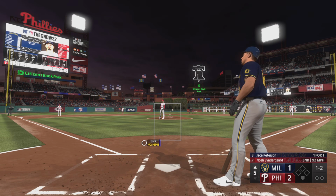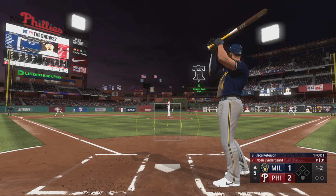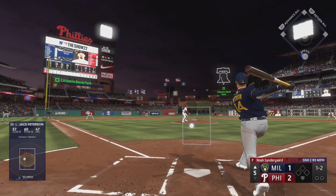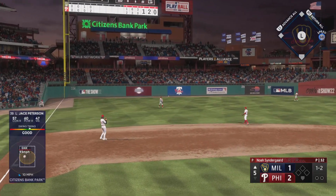That one missed. Well, after putting up a nice inning on offense, got some runs across, this is where you look for the starter to go out there, have a shutdown inning. Don't give that other team any hope. You just hope that he can get through this inning, get the bats back up there while they're hot.